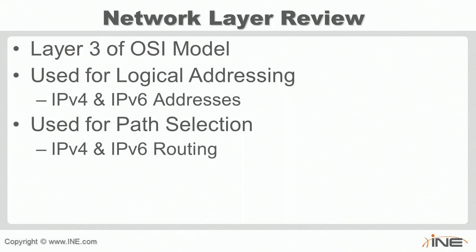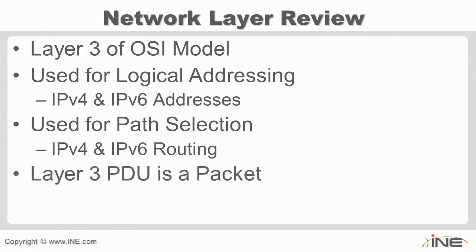But in the case of IP routing, this is not going to be automatic. There's a bunch of different protocols that we would need to manually configure and design in order for the network to figure out what all the IP addresses in the network are, and then how we ultimately send the packets, the data packets, which is what we call our layer 3 protocol data unit, or our PDU. So when we're talking about an IP packet or an IPv6 packet, we're talking about layer 3 of the OSI model.